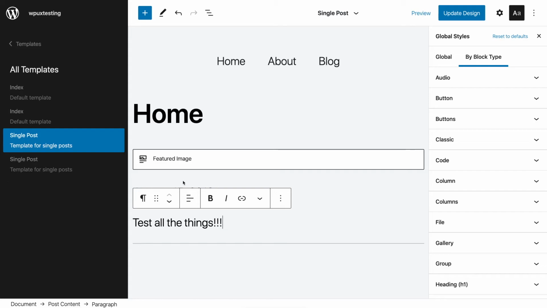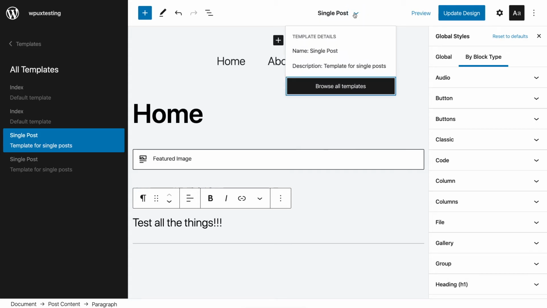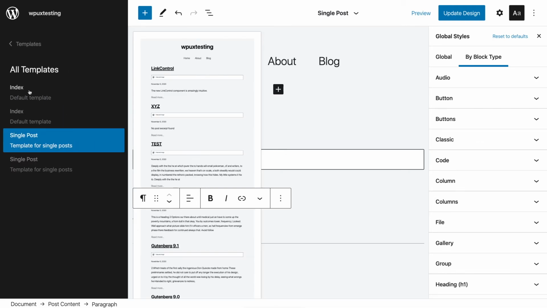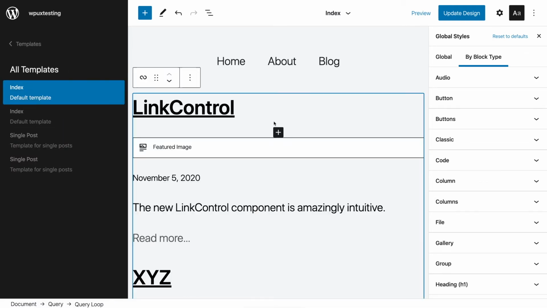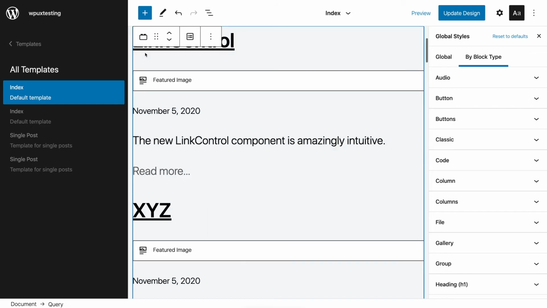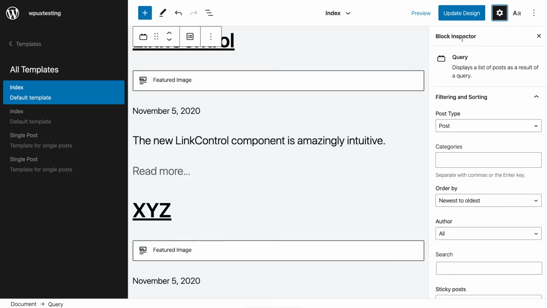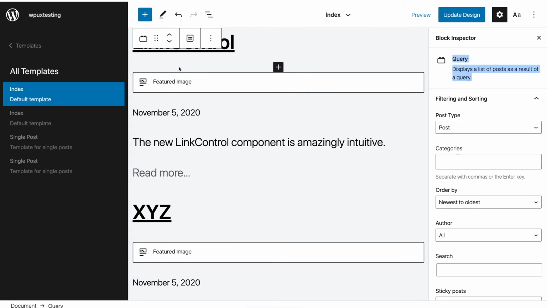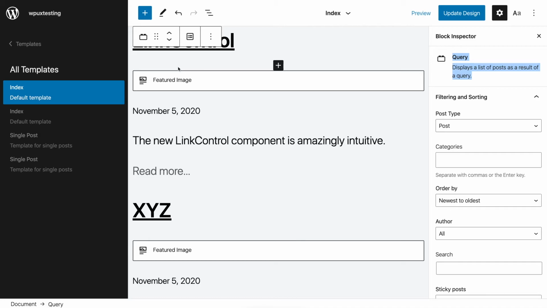While we were on the index page, I'll go back here, where I have a query block. Let's hide this and open this up so we can see what we're looking at. I'm looking at a query block right now, and there have been some additions here that are worth sharing.